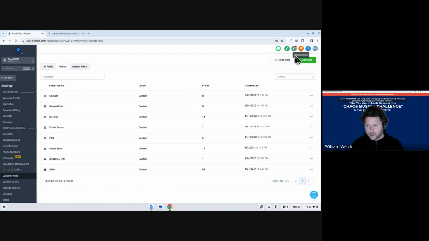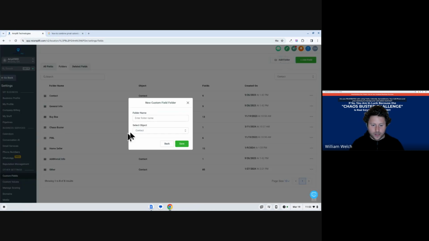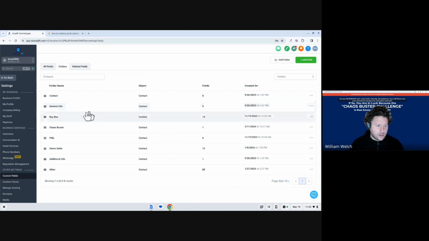If you want to create a folder, you would just add a folder here, and you can create it as a contact or an opportunity, but this information is going to be connected to the contact. So if you need to create a folder for this specific reason and you want it to be connected to the contact, enter your folder name and connect it to the contact.